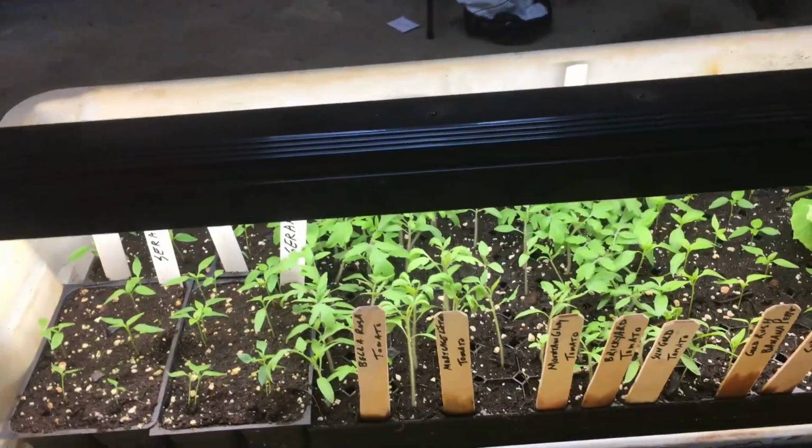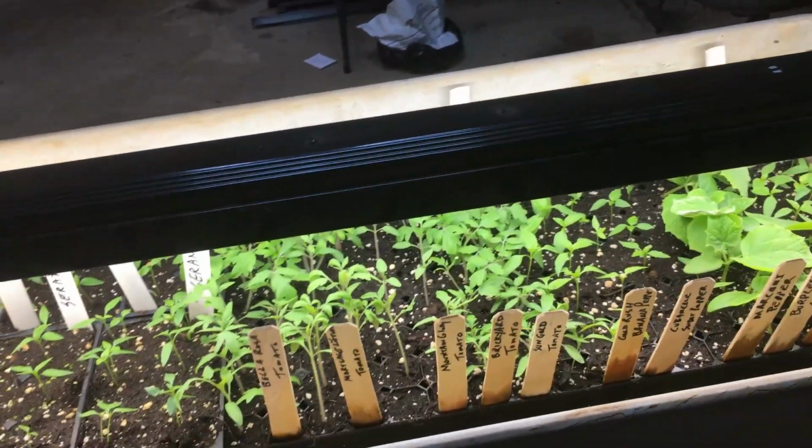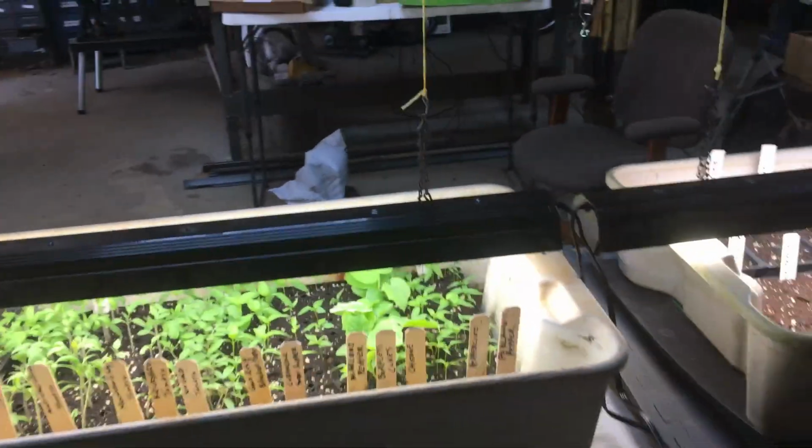All right, it won't be long. I'll have to do something with these. They'll have to go outside because they're getting a little big for the seed tray here. They all have to go outside pretty quick. Not these, but these. All right. Anyway, that's a look at it.